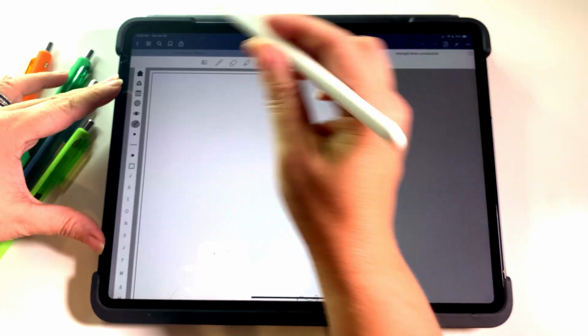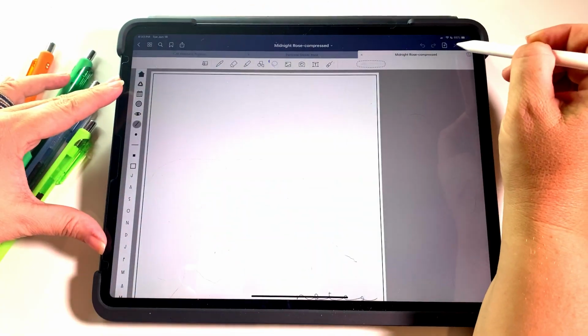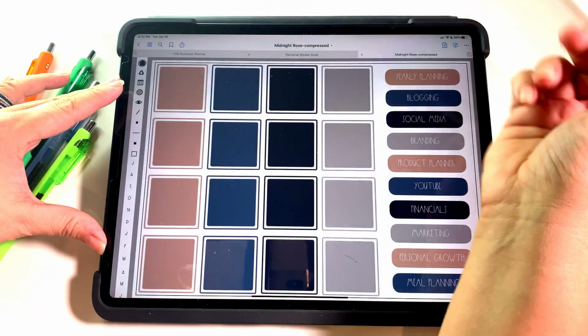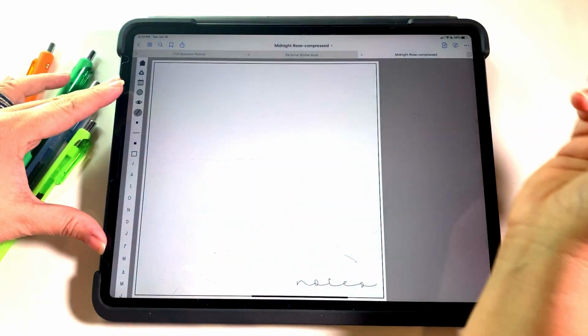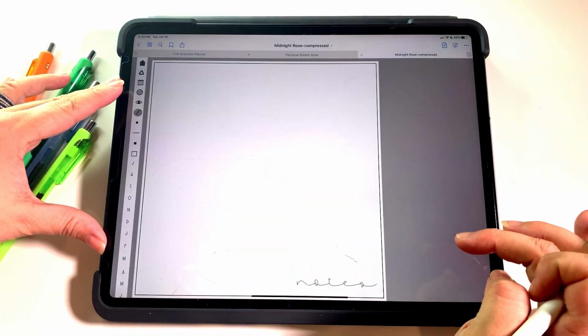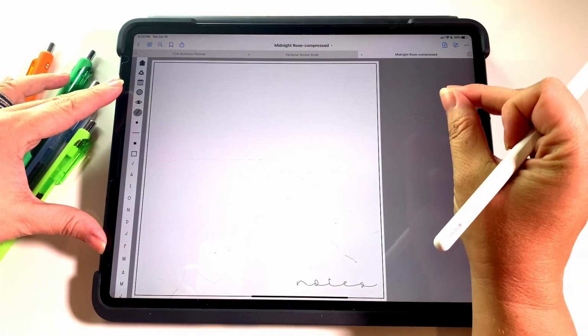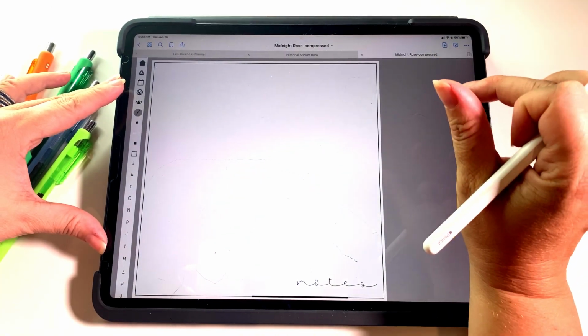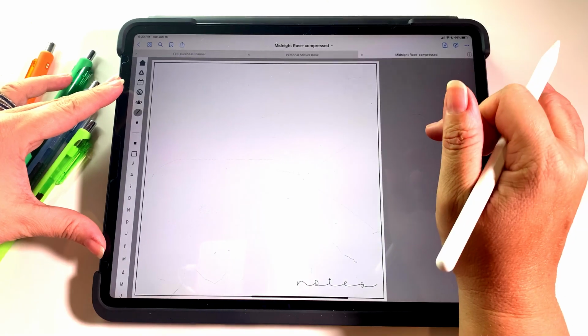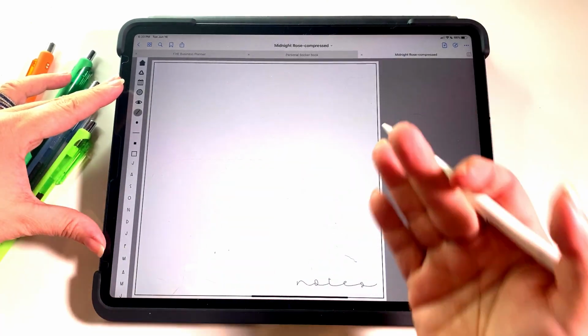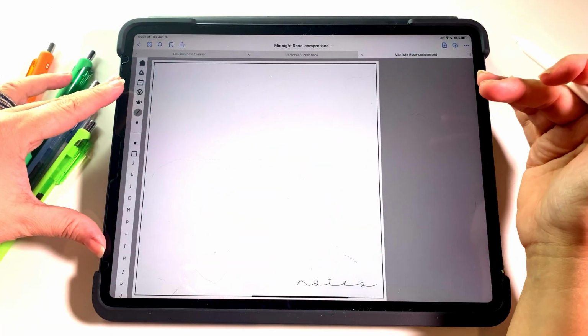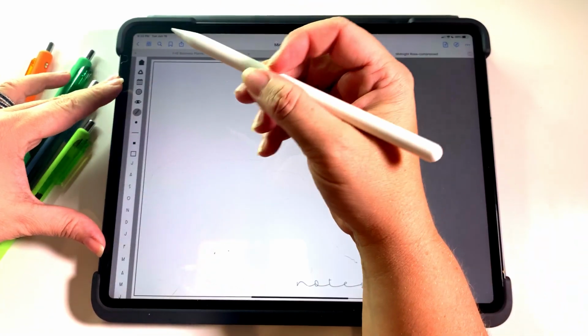And let me go back to the index. Oh, I need to make sure my pencil, there we go. Go back to the index, and if I go to my notes page, there's the first page, and there's the page that I just entered. So that's the next section, and it's easy to add pages. Be very, very careful, like I said, with deleting pages, because especially in the calendar, you do not want your pages, the links, to get messed up.